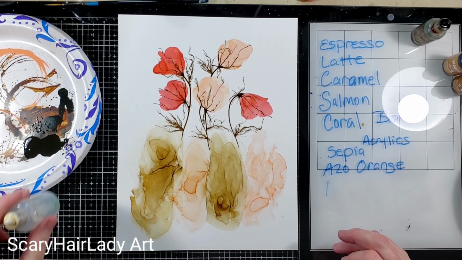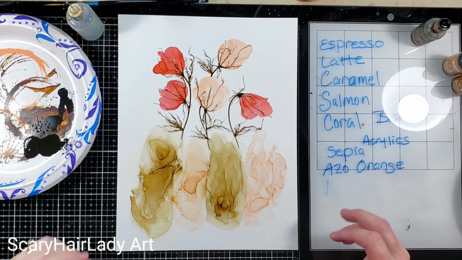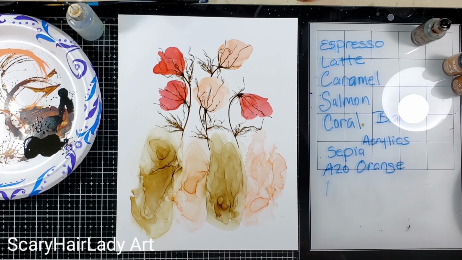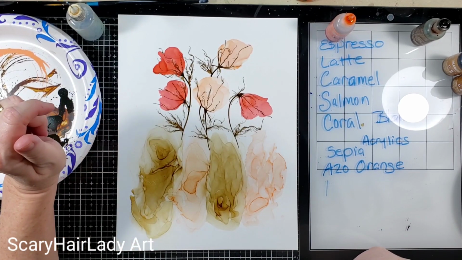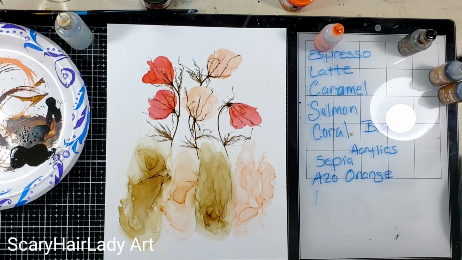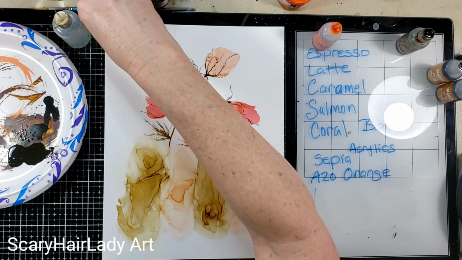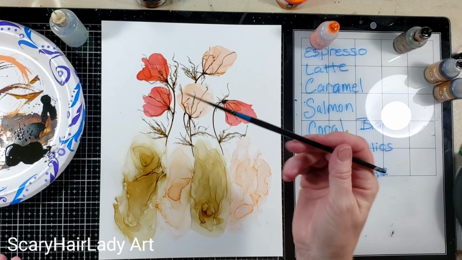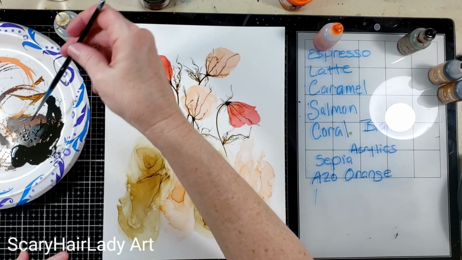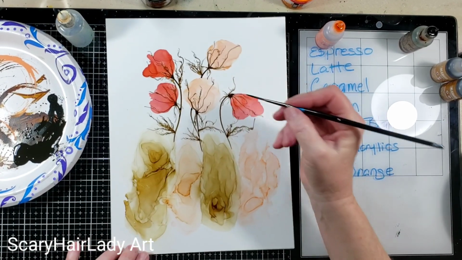So my dogs are apparently begging for food somewhere. Gee, what do I want to do? So I'm thinking, let's see. Okay, I think I'm going to decide on bringing my stems all the way down, and see if I can do something I want to do there.